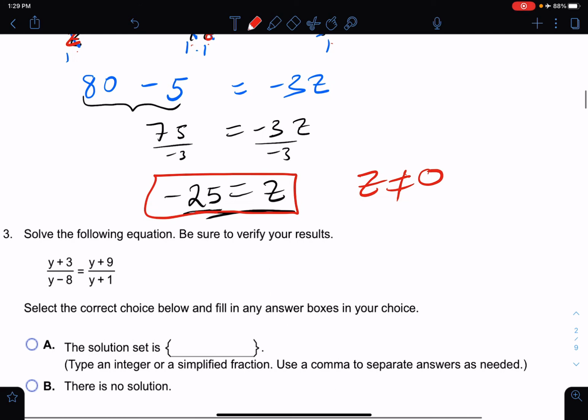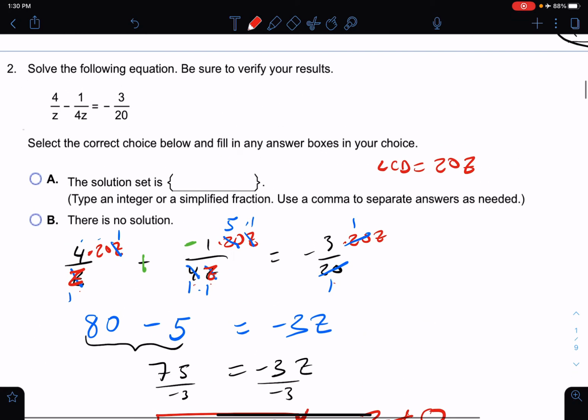But what I'm saying is that what we did was we didn't really check our math. You still could have a math error here, but really the difference with this procedure is that you can do all your math correctly, but because we changed this problem with fractions in it, clearly if z was 0 it would be undefined.